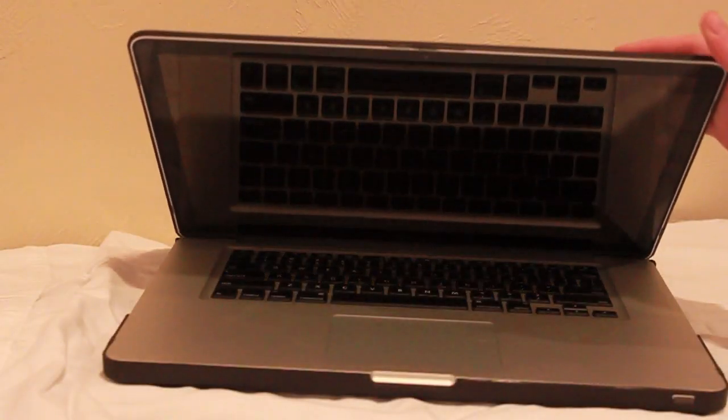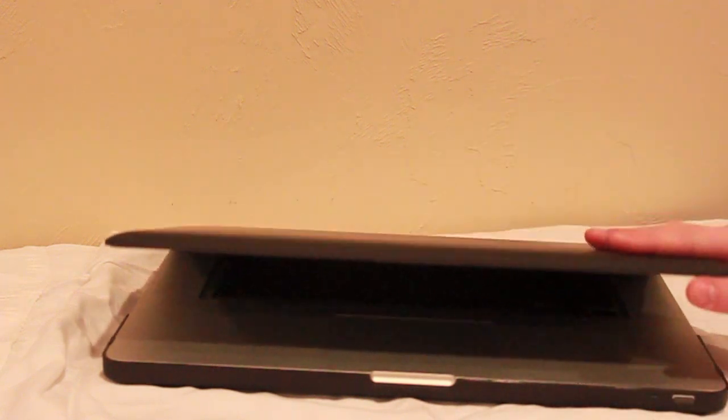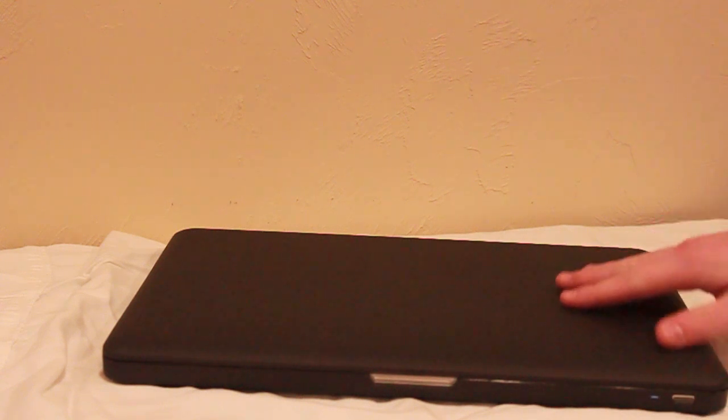Right now, the computer does not come black, it's actually a silver computer as you can see here, but this black is actually a case I bought for it. It's a Speck see-through satin case.